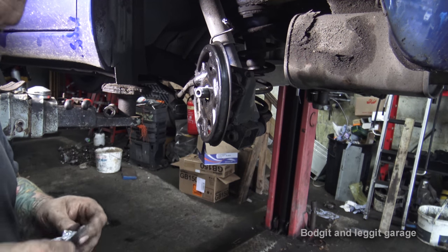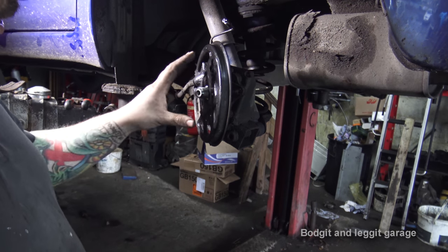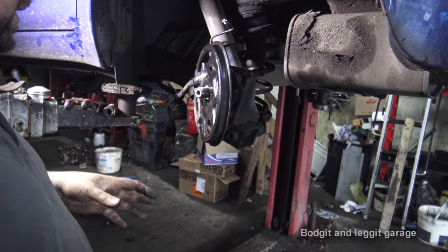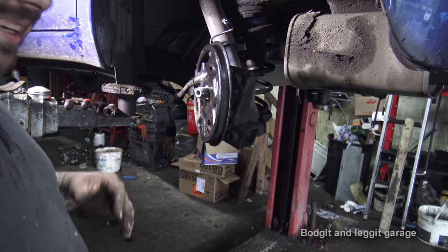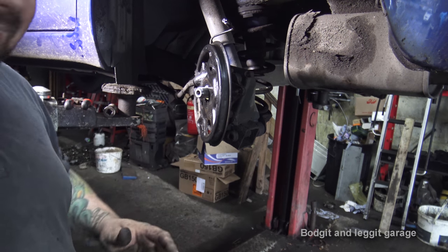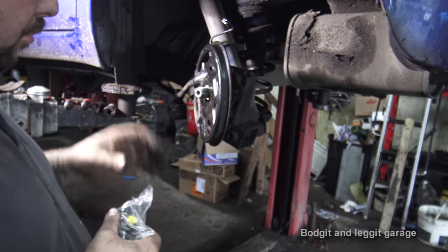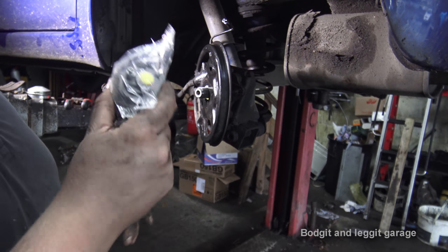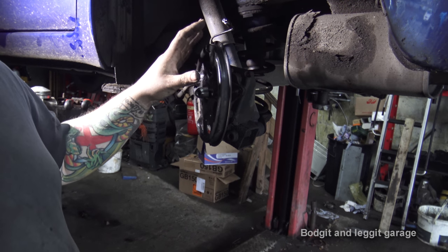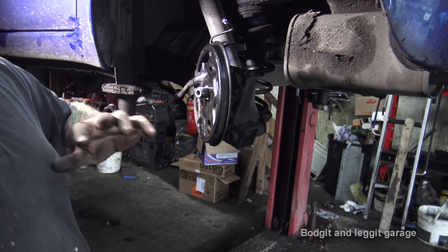Right, all our parts are here. Now, what I've gone for is I've gone for a new cylinder, new shoes, and a new fitting kit. It's always best to do that. Sometimes you can't actually get the fitting kits. You can only really get them from the main dealers. And even sometimes you even struggle just to get the fitting kit. The main dealers like to sell an awful lot. But anyway, if you can, it's always just best to. But regardless of the fitting kit, definitely new cylinders and new shoes. Even if the shoes look good and the cylinders are bad, replace everything. Or if the shoes are bad and the cylinder's good, just replace them.